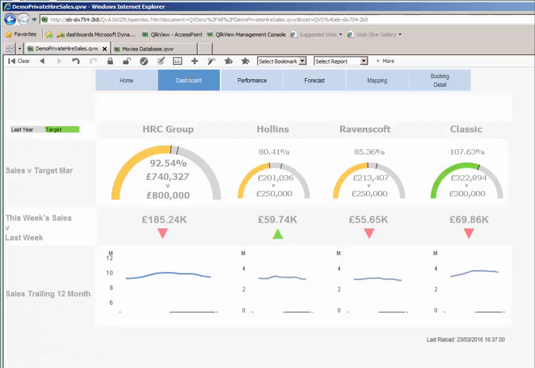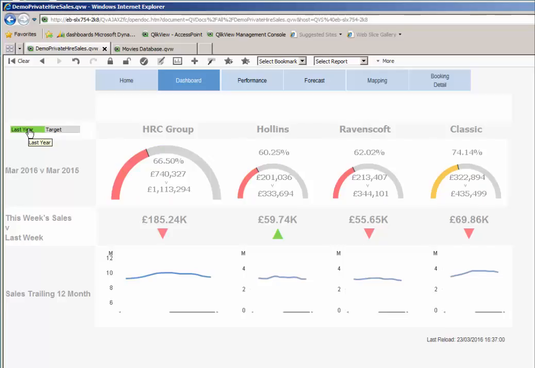And so, onto the dashboard. This is a high-level view of the status of the group and the individual companies that make up the group. We've got some key sales metrics like sales against target, which look to be okay, then a comparison of this month's sales over last year's.